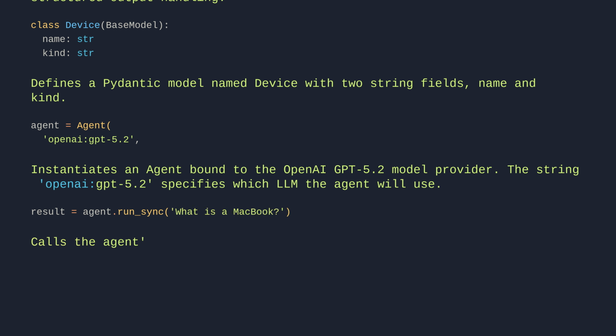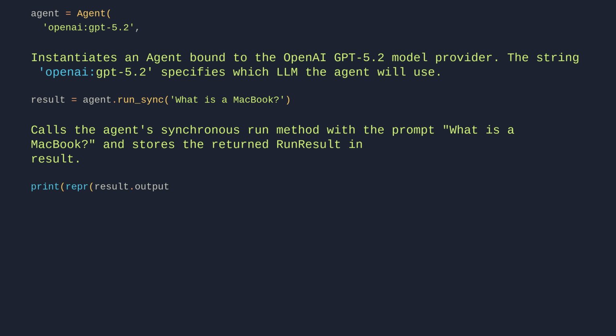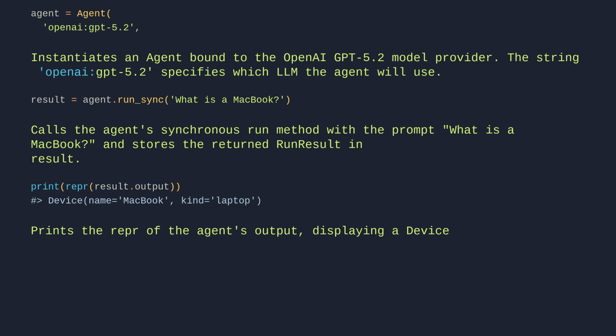Calls the agent's synchronous run method with the prompt, what is a MacBook, and stores the returned run result in result. print(result.output). Device(name='MacBook', kind='laptop'). Prints the wrapper of the agent's output, displaying a Device instance with name MacBook and kind laptop.